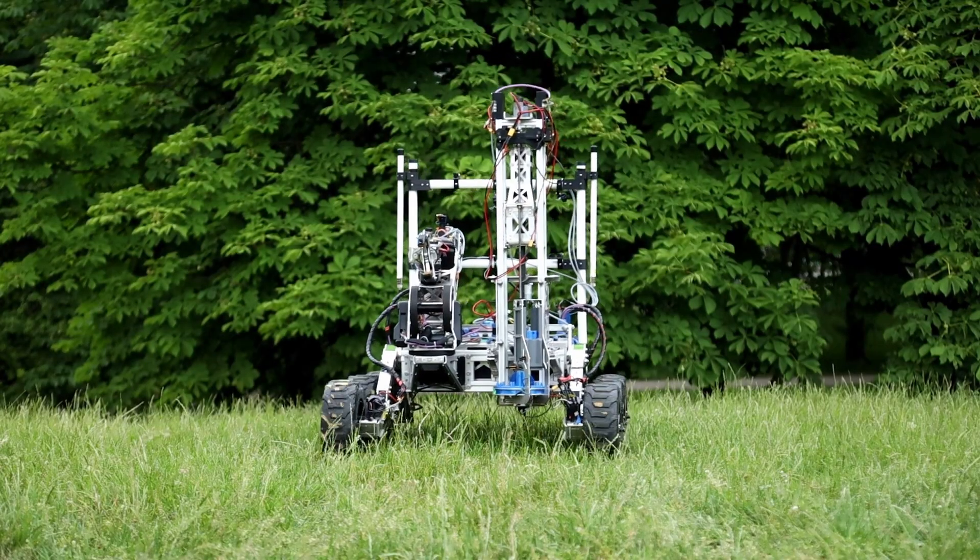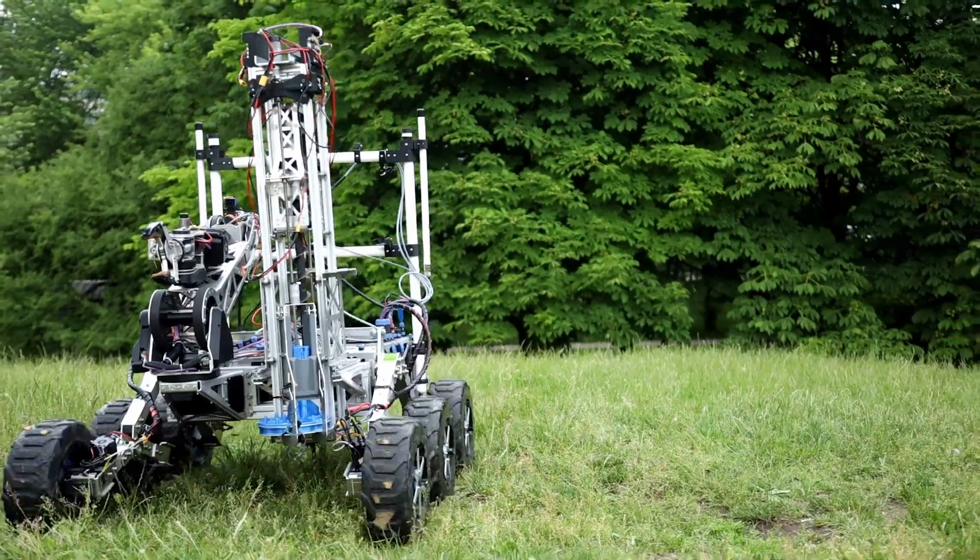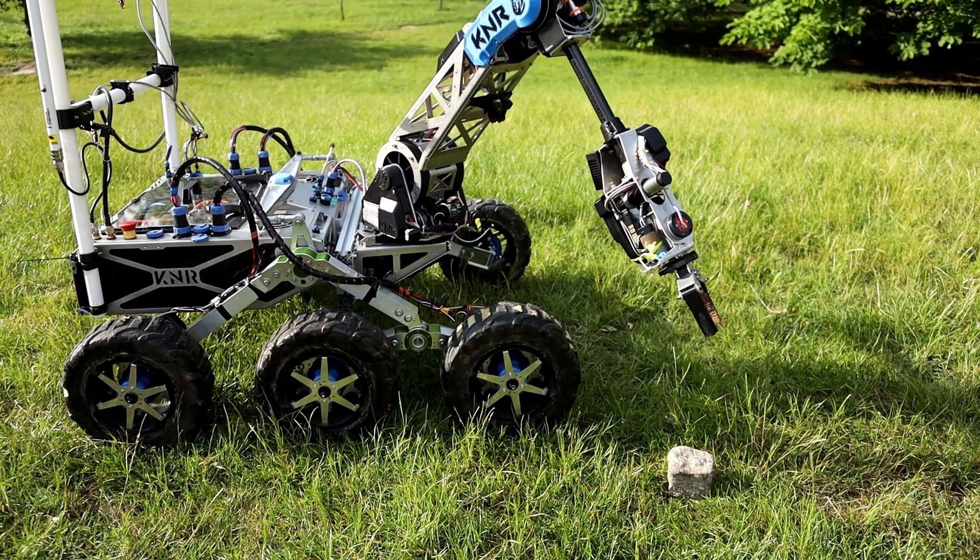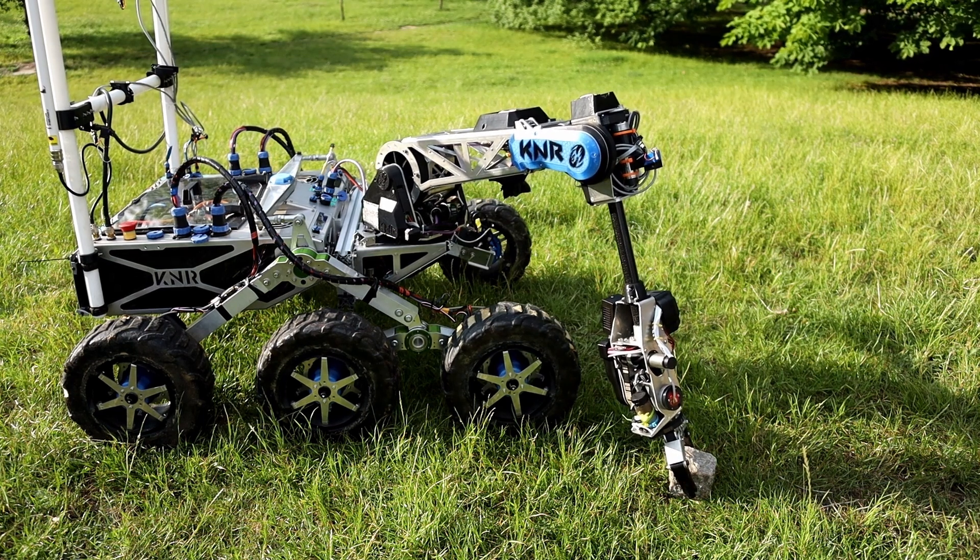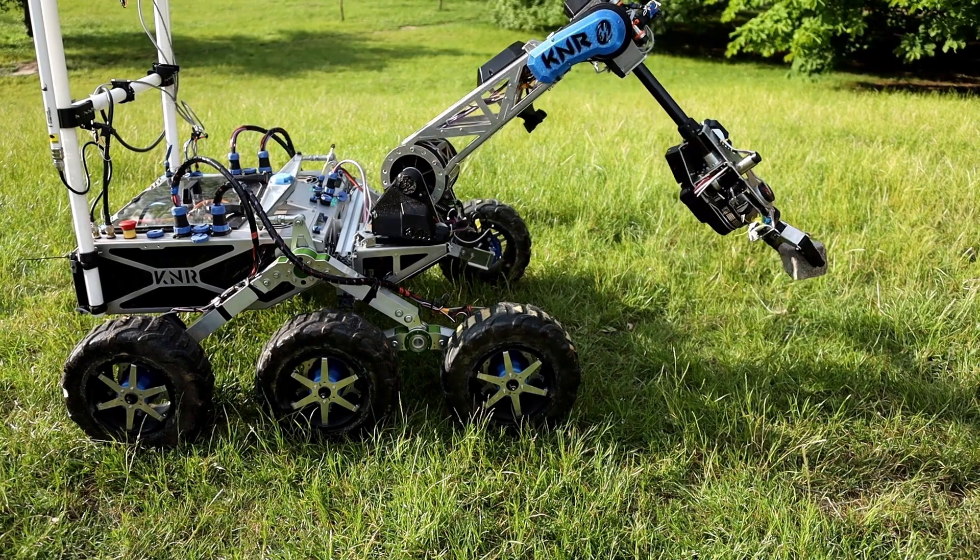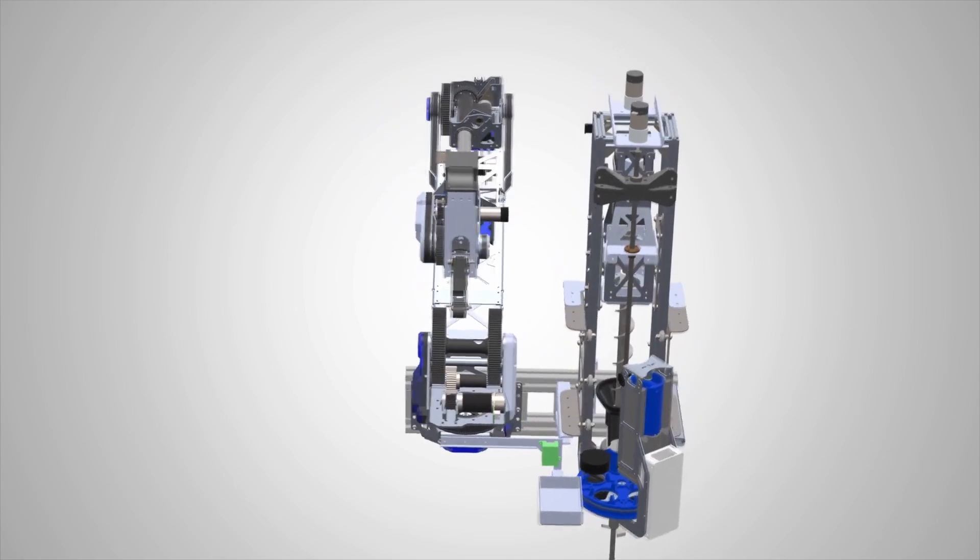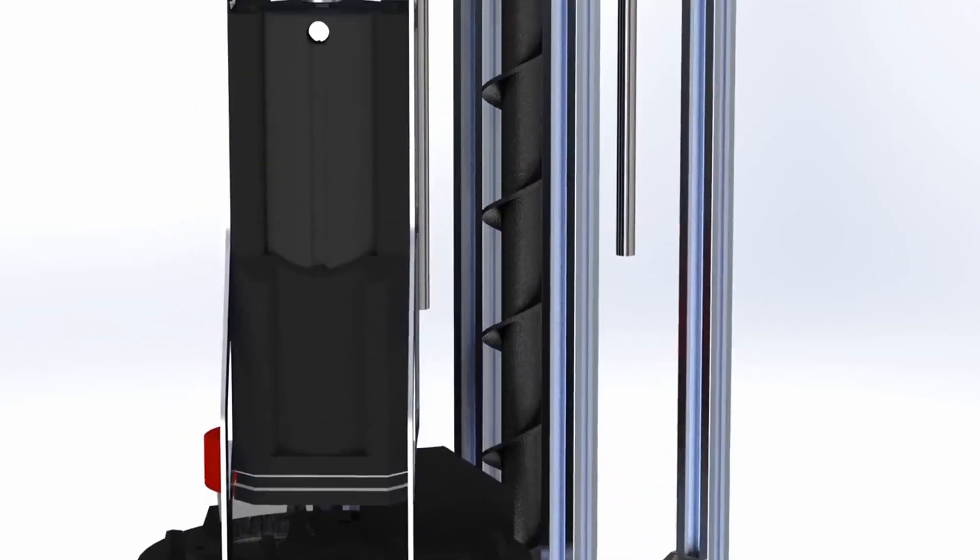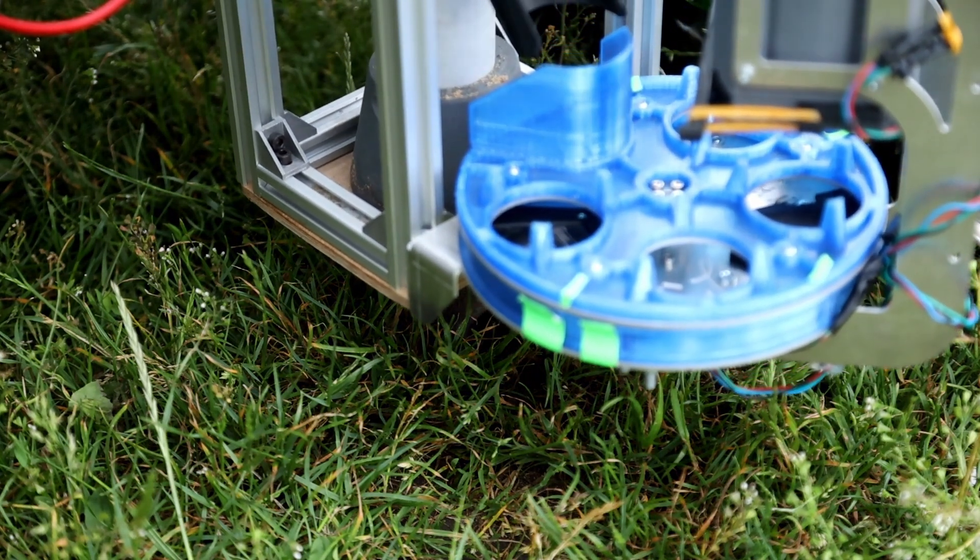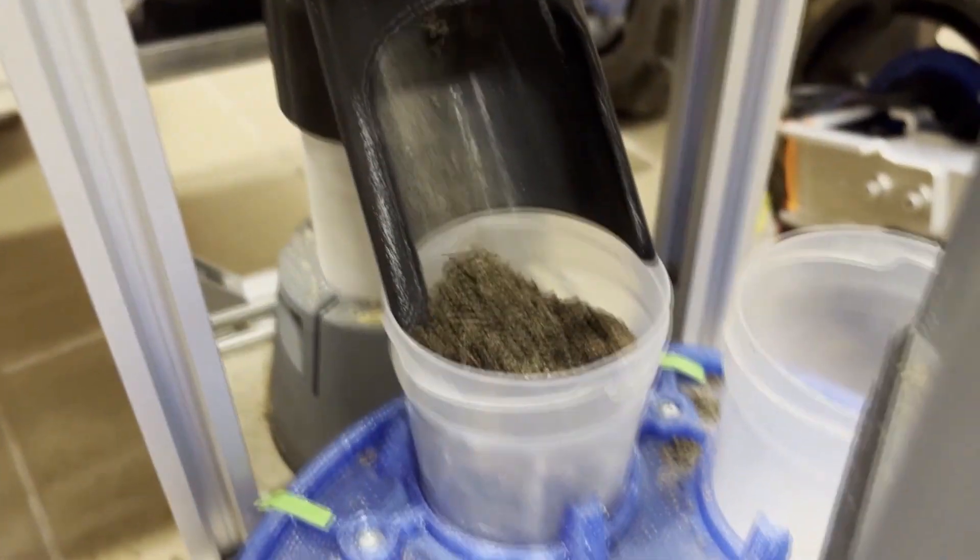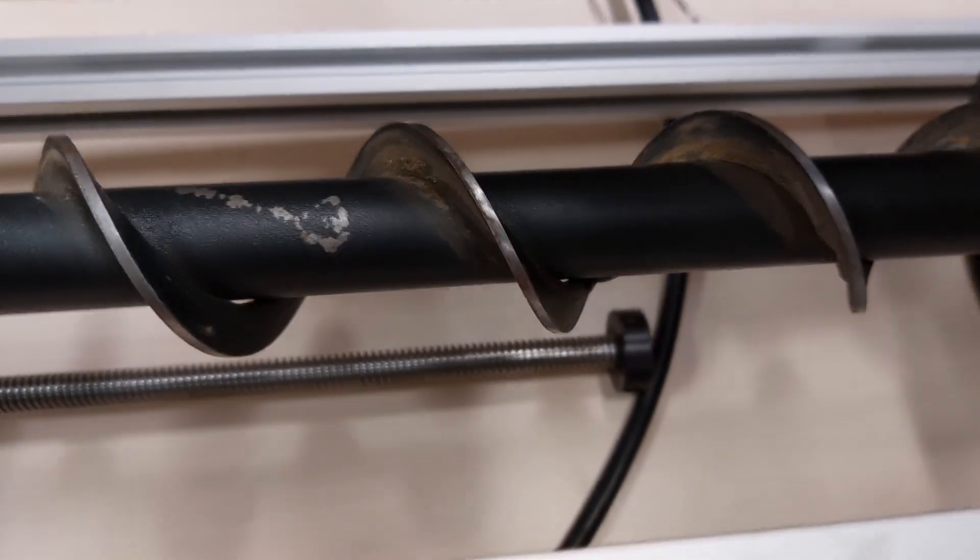We've developed an extension system that allows us to mount both the drilling module and the manipulator simultaneously. We thought of it as necessary to be ready for all upcoming missions. Our rover is now capable of acquiring both rock and loose surface samples, as well as extracting material from deep underground. All taken samples are stored in onboard containers. Our drilling module is able to drill up to 30 cm below the surface. Its main design goal is to allow the rover to capture multiple samples from different sites and safely carry them back to base.